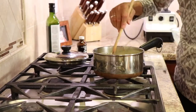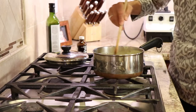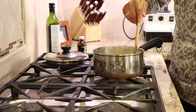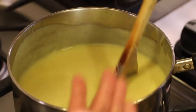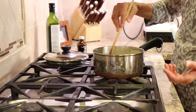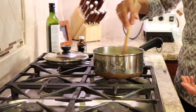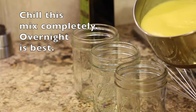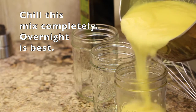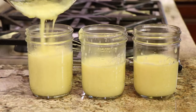I'm going to let this cool for just a minute and then place it into a bowl or some mason jars — whatever you want to use — to chill down. We have to let this chill before we can churn it. Ideally you'd chill this overnight, but I'm going to speed things up by using a water bath. I'm putting mine in mason jars and pouring the custard in so it can cool off.